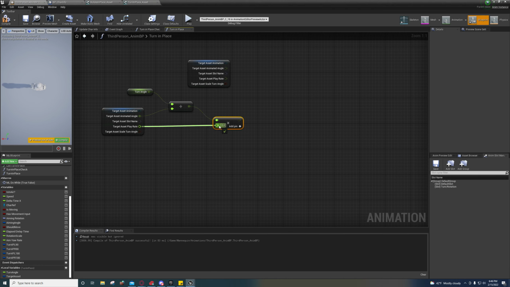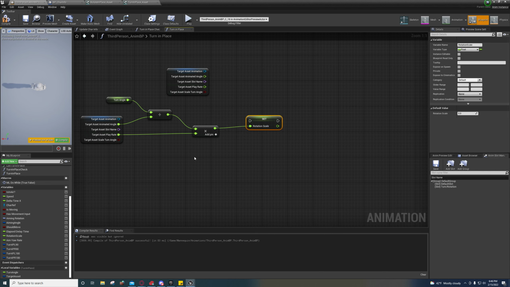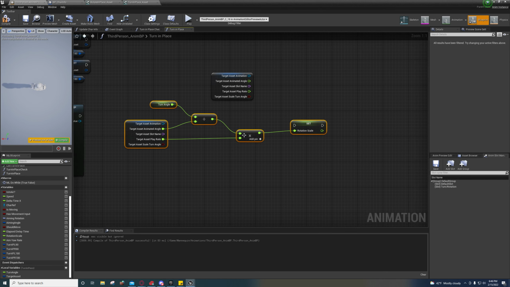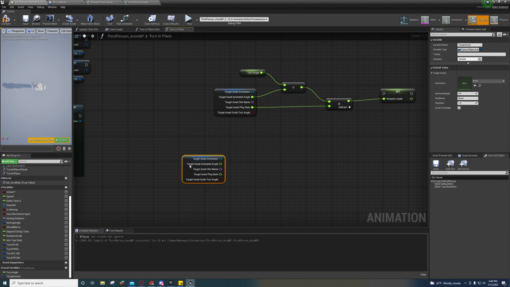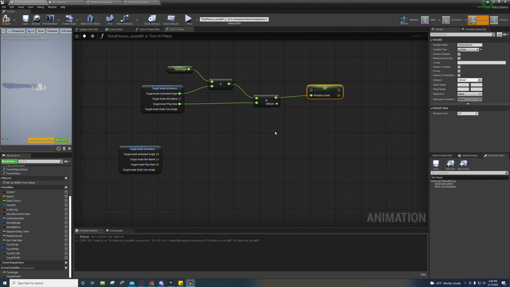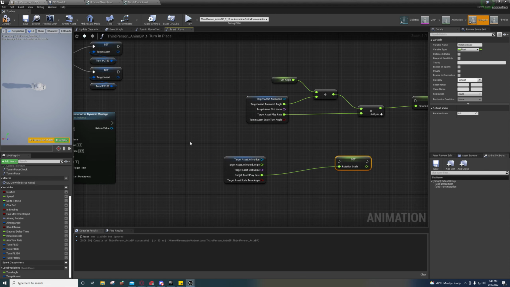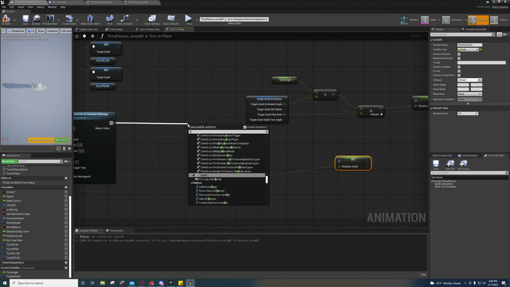And that should be our rotation scale. For this one, and for this one, it will be just our play rate. And so yeah, we do need a branch off of here.